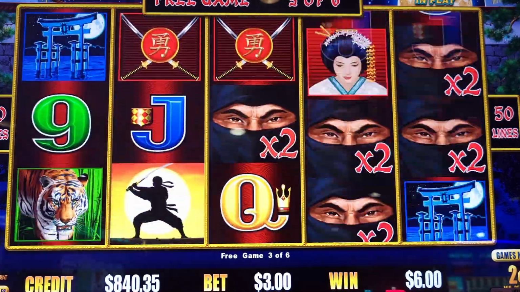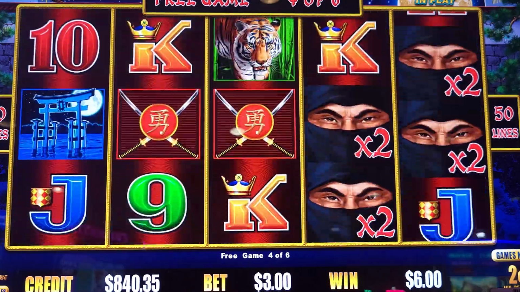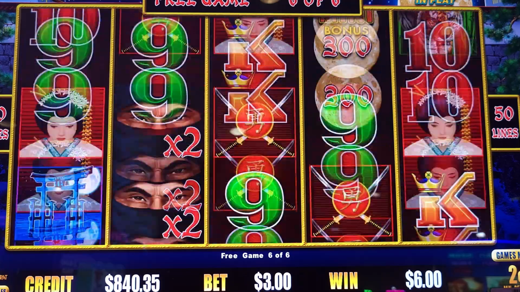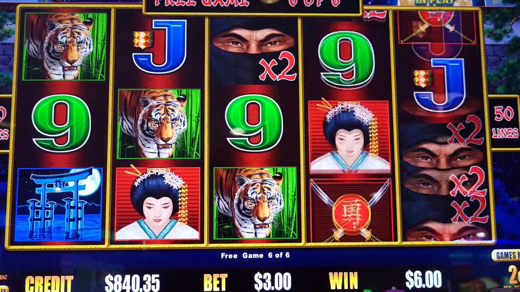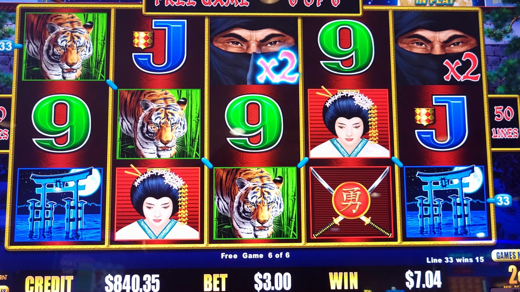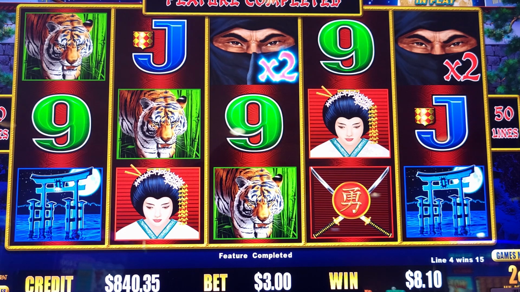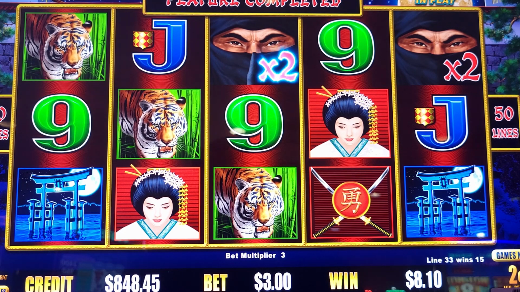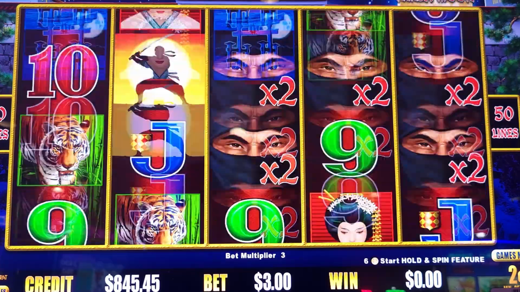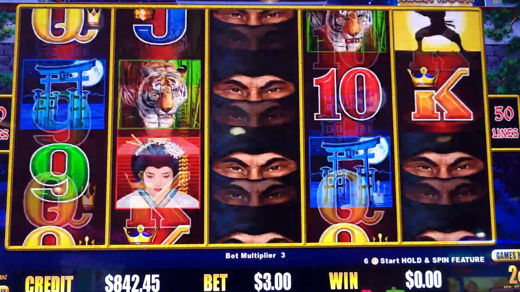Come on. Ooh. Oh no. Oh. Not the greatest. For six free spins, $8.10. Oh, I think I just been ninja'd. Let's see here. Let's see if we can keep going. Let's see if he'll be a little bit nicer to us.